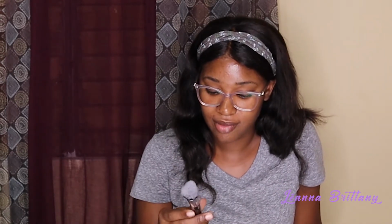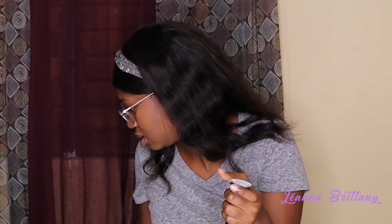We also have a foundation brush. This is a regular kabuki brush, but this isn't as dense as this, is it? They're the same density.